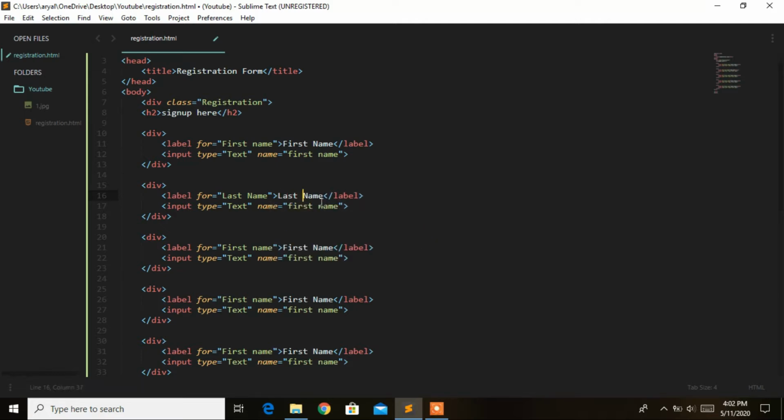This label is for username, because in the registration form we're going to need a username. Input type text. Here this is username, name equals username.